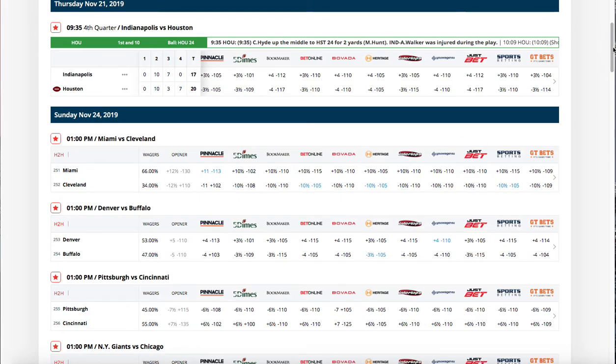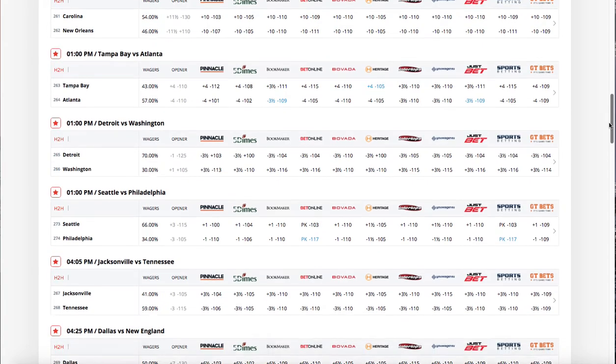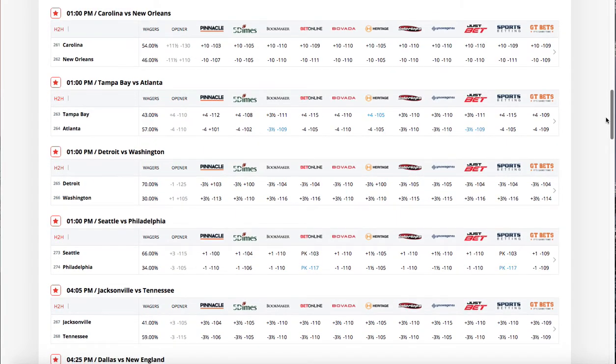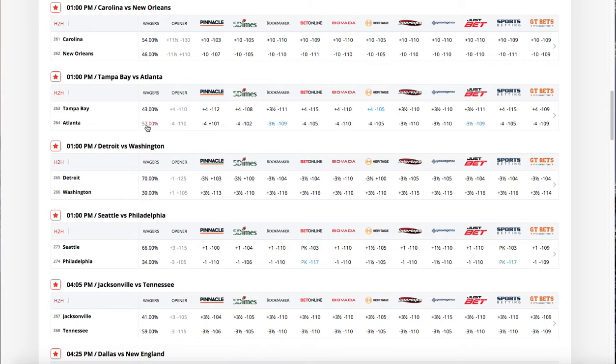And we go here to, where's our game at? Yeah, Tampa Bay. So we got Atlanta. So if the majority of tickets are on Atlanta and the majority of money's on Atlanta, then this line should move against Atlanta. It should go -4.5, even up to maybe -5. It did not. So even though there's only 43% of the tickets on Tampa Bay, that means we've got sharp money, and what we call, even though you don't see the line movement at all, you still call this reverse line movement because it doesn't move at all, even though it should because majority of tickets are on Atlanta. But that means you've got a lot of sharp money here on the Tampa side.